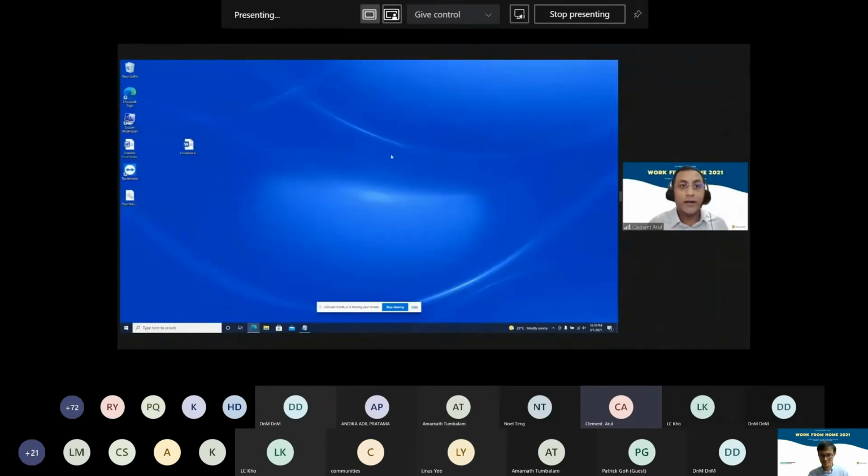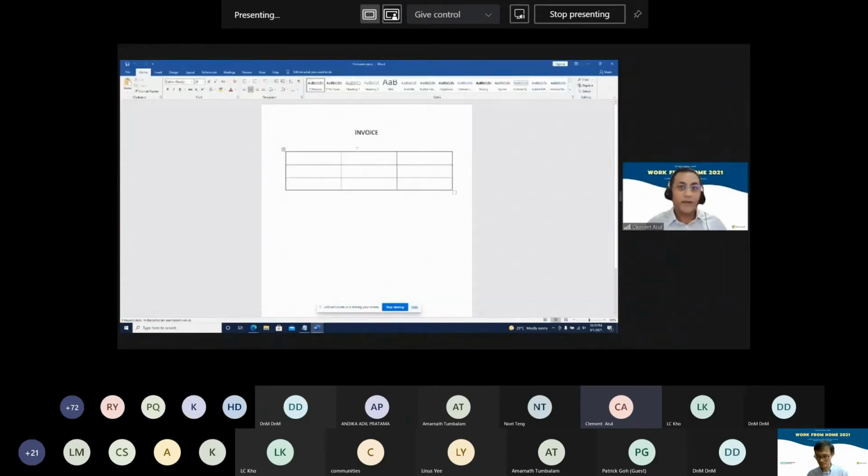Now, let me start the process. So this is a simple Word document, right? I've not made it look so genuine with a real report inside, or a real invoice inside. I've just opened up a normal firmware document, just a normal invoice. This can be anything. This can be anything inside here as content. Since it's a demo, I've just made it simple, right? It can be anything.